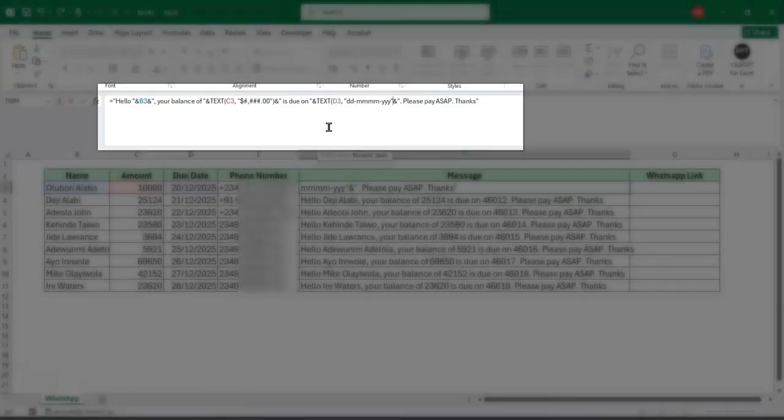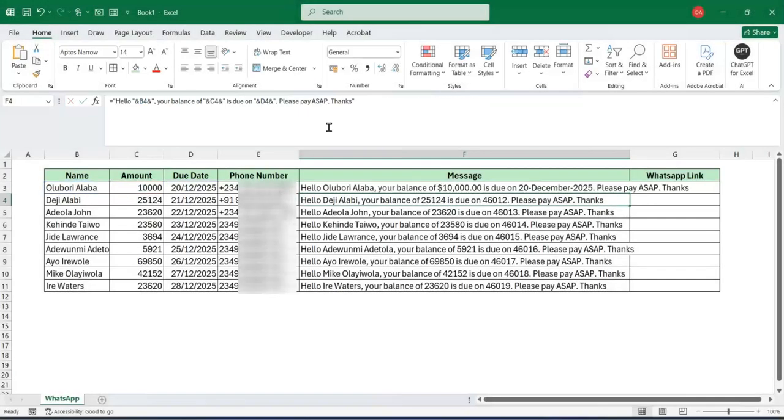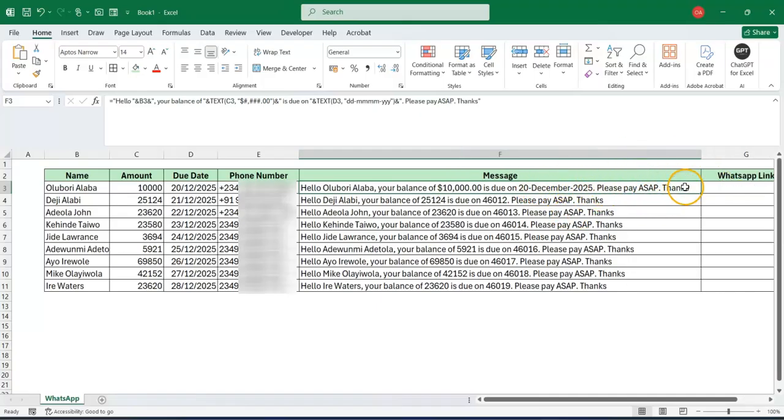I want to have it as a full date, with the full month and the full year. Then I close the quotation, close the bracket, and press enter. Then you can see that we now have: hello Burial Alaba, your balance of $10,000 is due on 20th December 2025. Please pay as soon as possible. Thank you. Let me expand this.